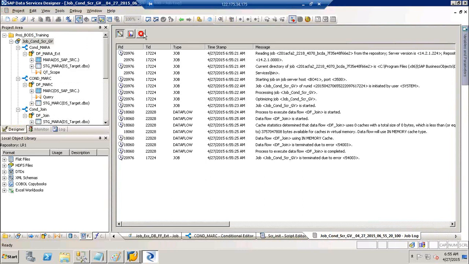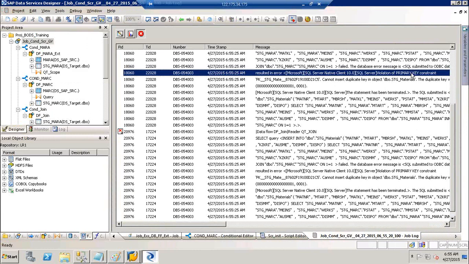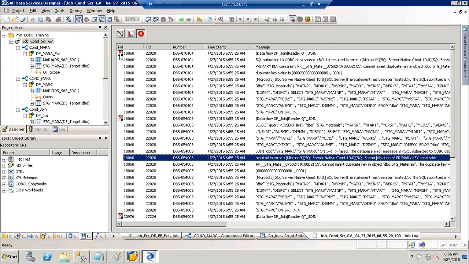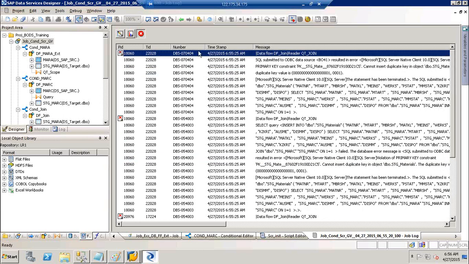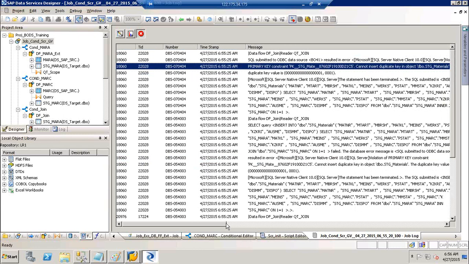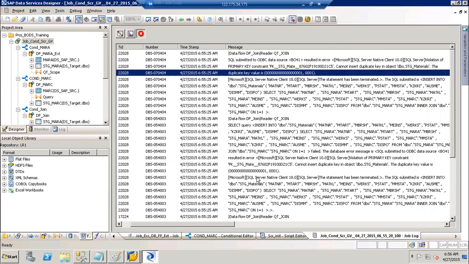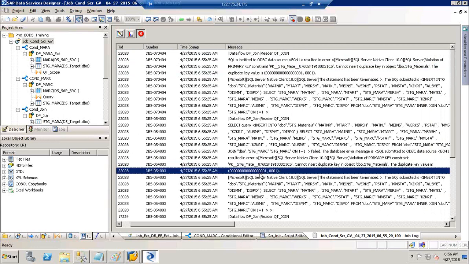So there's one more error that we got now. So let us look at it. It says violation of the primary key constraint. So go to the error tab, and you see an error icon here on the right on the PID. So you see the message next to that one. It says that cannot insert a duplicate key into the object stage materials. The duplicate key number is this one. So second key number and the third key number and so on.